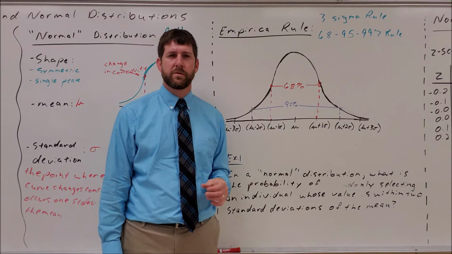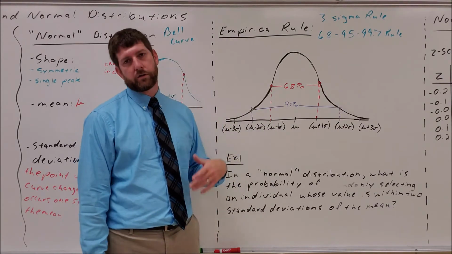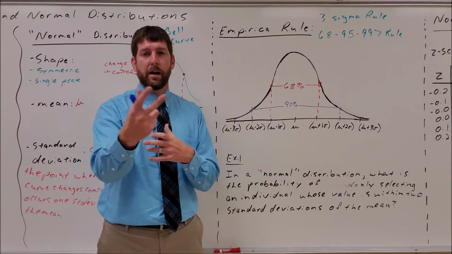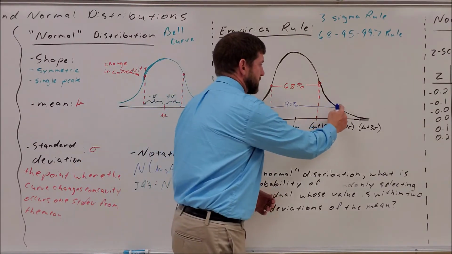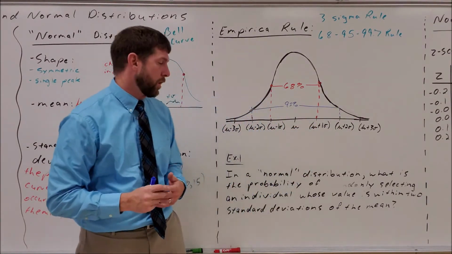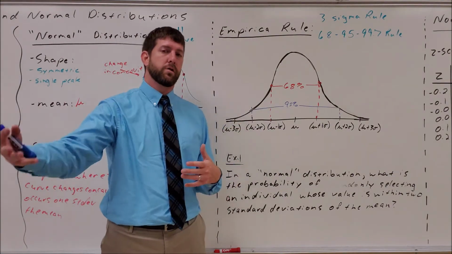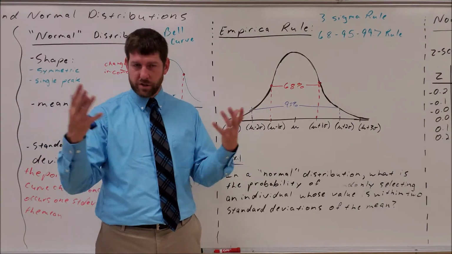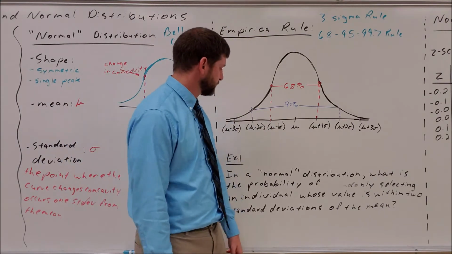So you may hear sometimes people refer to, oh, well, they're 2 standard deviations away from the mean, so we can consider them abnormal. So if you want to consider somebody really smart, maybe their IQ is over 2 standard deviations from the mean. They're in that top 2.5% for intelligence, things like that.